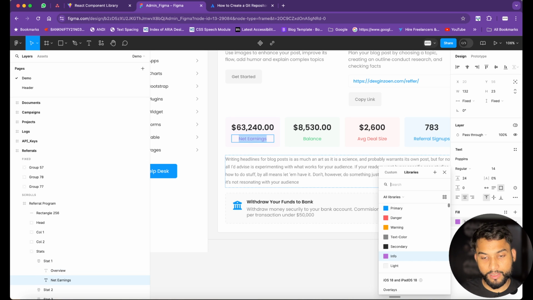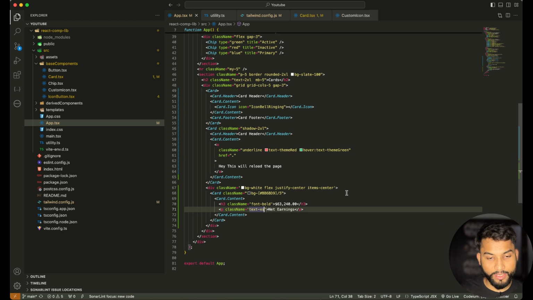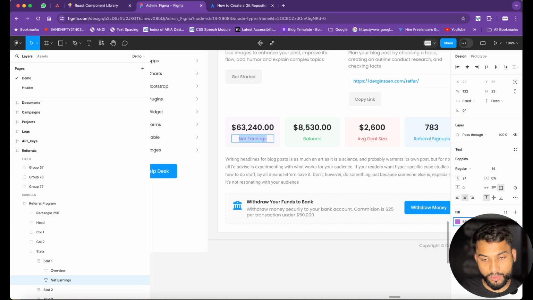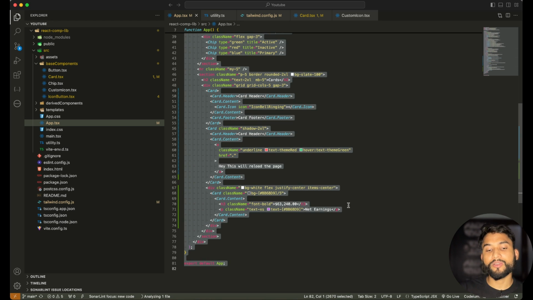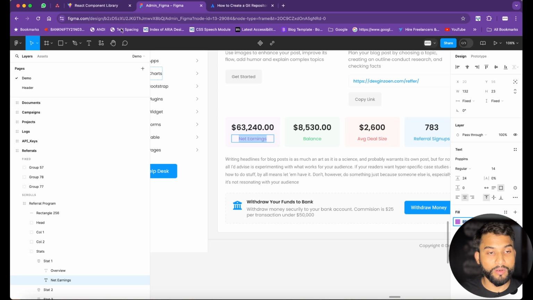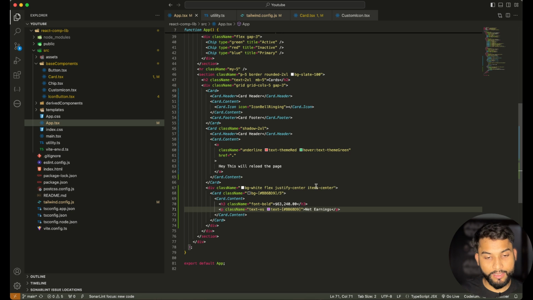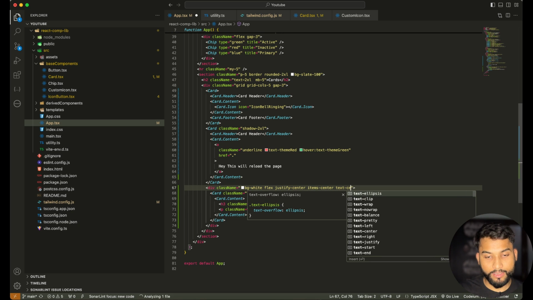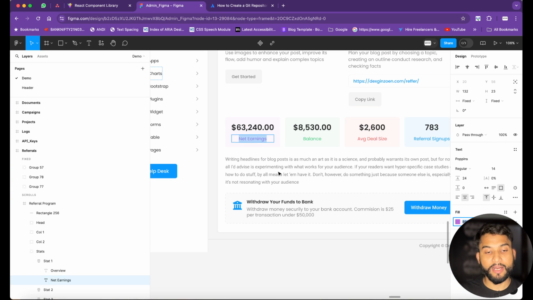It should be this. Okay, this is info. I'm going to copy it and I'm going to say text with this color, not this color. So I'm just using it so that I can show you how we can create custom cards by using all these things. Now it's good. I just want to make it center. So I can say text center as well. So now it is the same as whatever we had here.